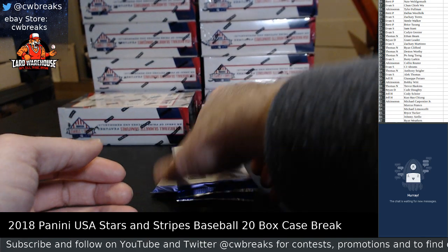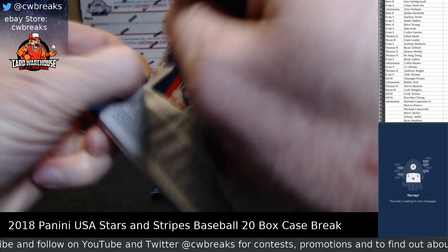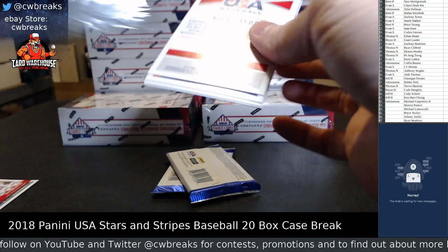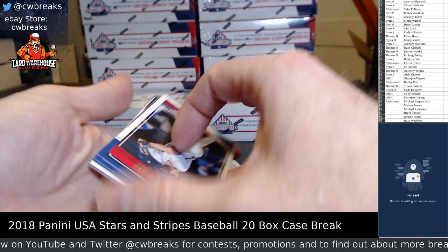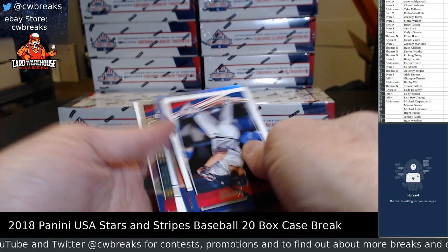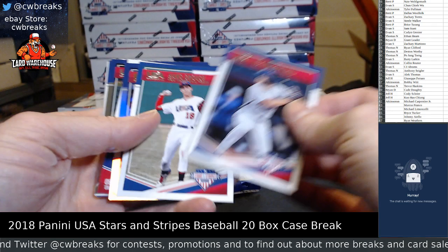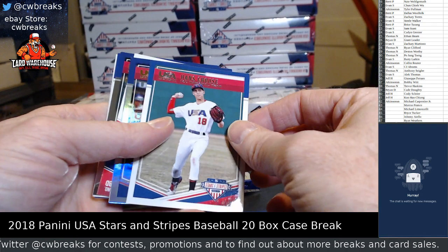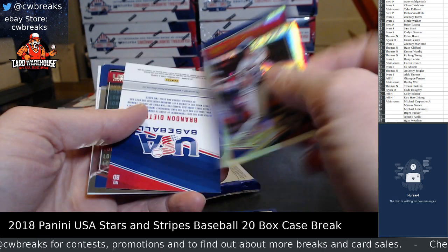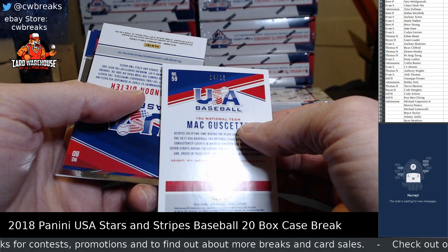Okay. Pack 3. This box is a little easier to go through, the packs. Alright, guys, we have, let me flip this over. We have Nolan Gorman again. Hans Kraus. Mac Gussetti, and that's going to be the parallel number to 25. This one's 14 out of 25.